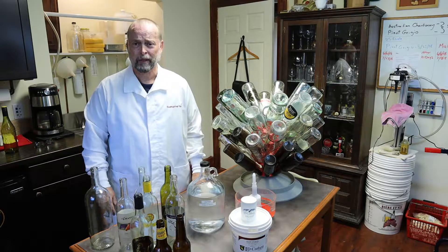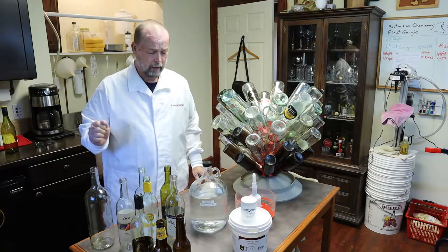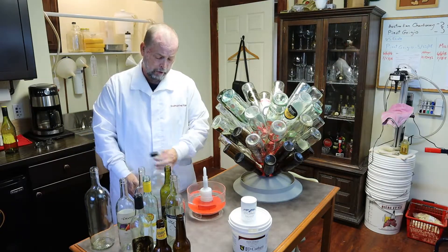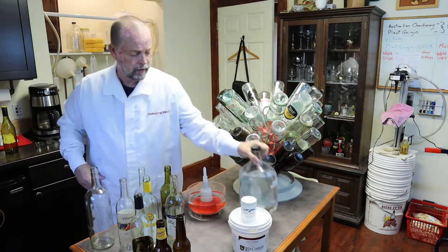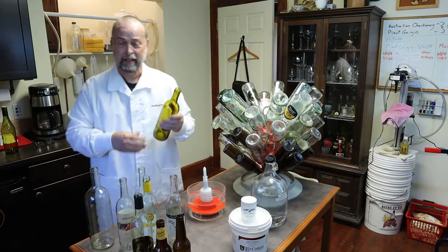Now if you forget something, it's not the end of the world — the alcohol kills a lot of anything that's in there anyway, so I wouldn't worry too much about it. Potassium metabisulfate goes in first. This right here is a bottle cleaner, so we pour the metabisulfate in there to start out with. Prior to that, you want to try to get any particulates out — a lot of people leave these around in the garage and they get bugs and all kinds of stuff — so wash that out first with regular hot water. After that, put in the metabisulfate and this shoots out of the top like a fountain. You put the bottle on here and you do it, try to get around the edges, and it sanitizes it along the way.